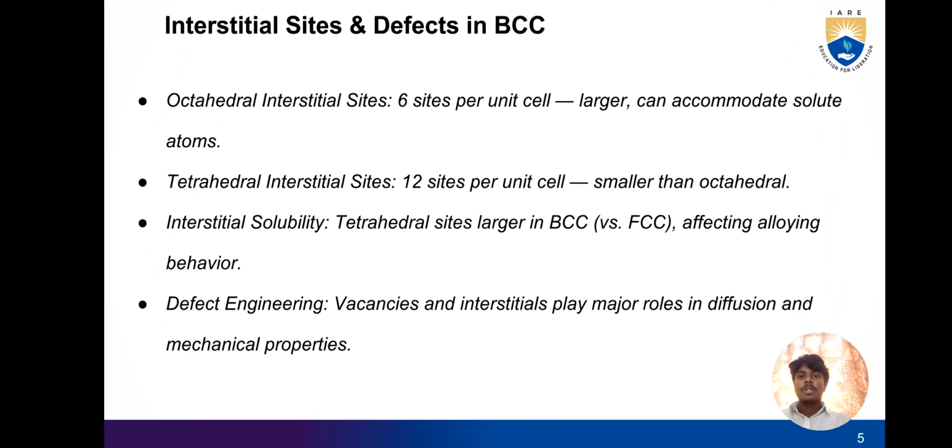Features: atoms per unit cell in BCC is 2. The coordination number of BCC is 8. The atomic packing fraction of BCC is 68%. The lattice constant a = 4R/√3. Some examples of BCC are iron, chromium, and barium. This structure is fundamental in material science and metallurgy for understanding the physical and mechanical properties of many engineering metals. Body-centered cubic.